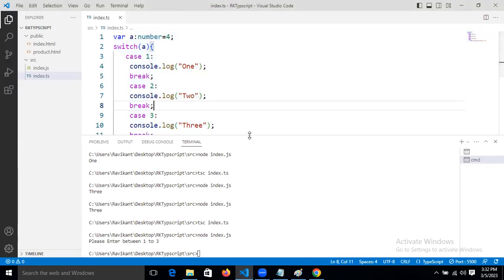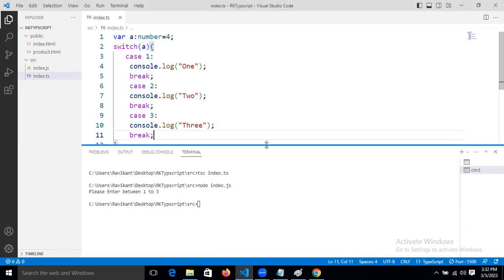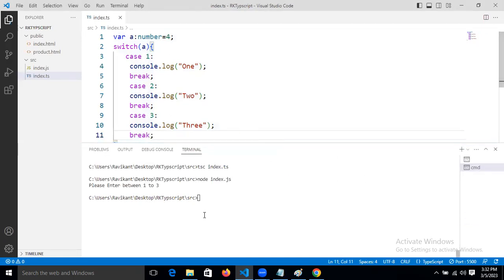Now come here. Now remove it and compile it. If we define the fourth one, we will not get any result. Simple, nothing extra, guys. Now we get nothing.